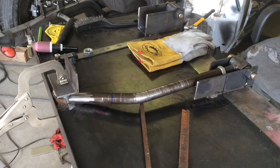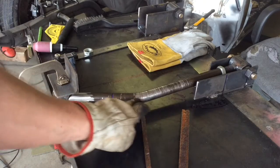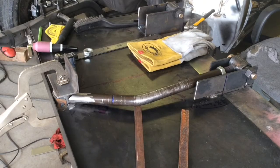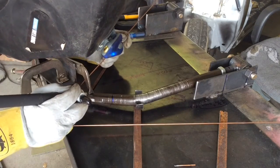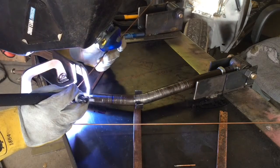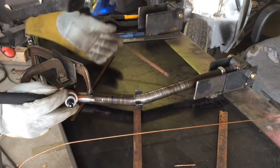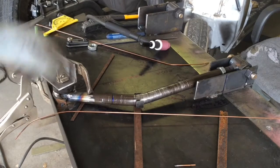Still turns in a little. What I'm looking for is to keep the angle the same. Right now, with it sitting on top of this rod, it comes in, obviously a straight line to there, and then it dives off a little bit. So I've got too much of the angle pointed downhill. I need to find some happy medium, where it's still kind of aiming uphill. Okay, I'm going to let all this cool for a little while.